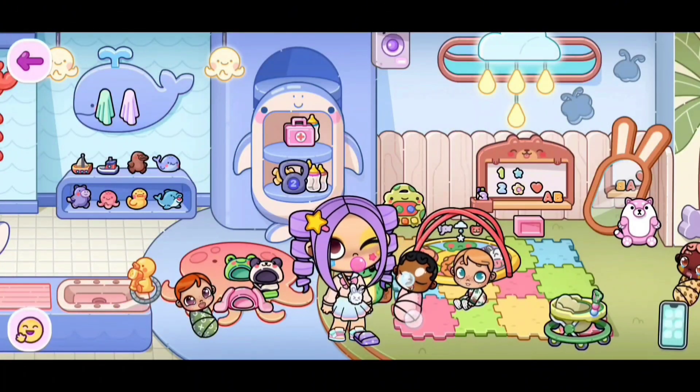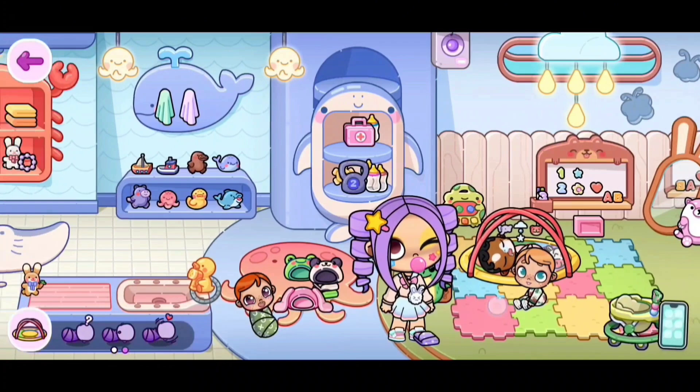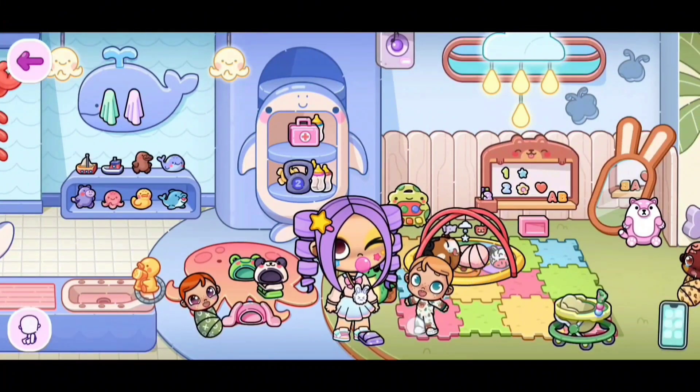The good part about this is that you're able to use the hats on the toddlers as well. So let's get one of our toddlers out. I have this one right here. I'm gonna try on the hat on him. There we go - see? The hats can fit on the toddlers.